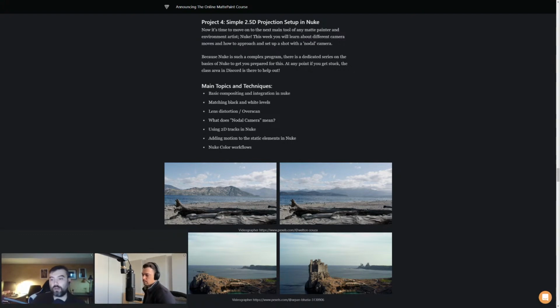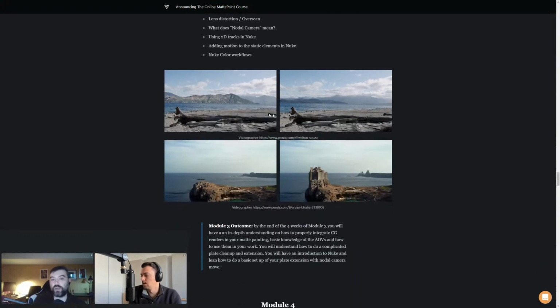So we have one exercise with a locked camera, and another exercise with a movable nodal camera. You would learn what the nodal camera means and all that. So again, these are technical parts. And in week 8, you can either use the provided elements, or you can create your own elements if you have the time and desire to do so. In this way, your end piece would look different from everyone else's. Pretty much every exercise is designed that way.